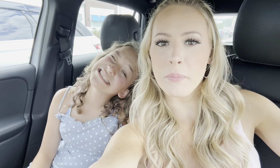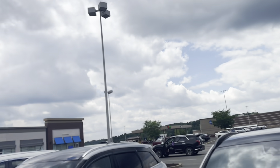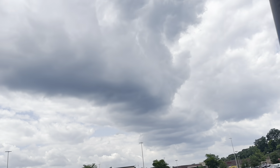Alright, we just made it to the Dollar Tree. We're going to go get our party decorations in here and then go to Target to get all of the cake stuff. Let's go inside. Here we are — and it's going to rain. Anybody see that big evil cloud? 'It is not going to rain.' It is SO going to rain. 'Yes it is — Callie, what do you call that? Does that look like a happy cloud to you?'